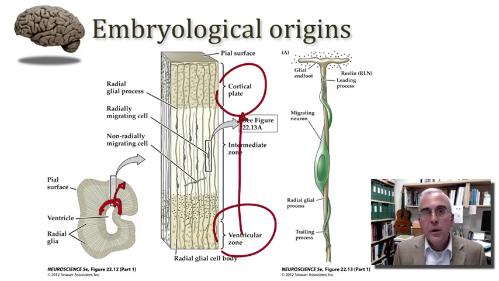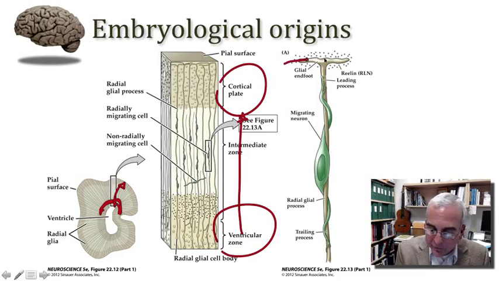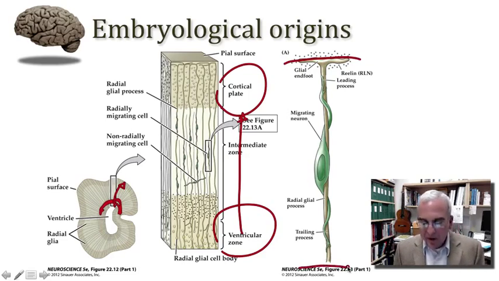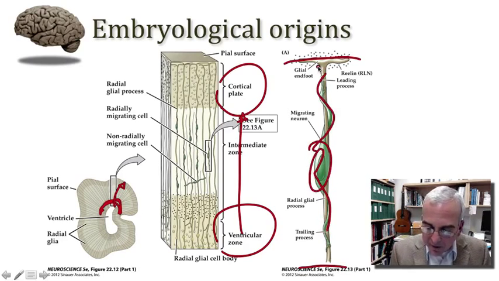cell cycle. Well, in order for these neuroblasts to get from the ventricular zone to the presumptive cortex, that is the cortical plate, they migrate. And they migrate along a scaffold provided by radial glial cells. Radial glial cells extend a process from the pial surface down to the ventricular region of the wall of the neural tube, and it provides a means by which a neuroblast then can migrate by shimmying along this fiber.